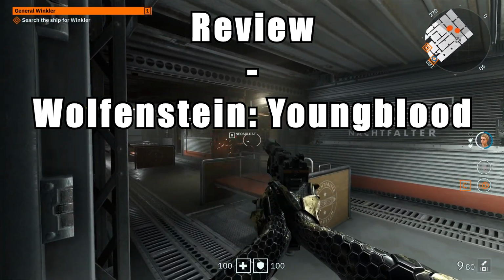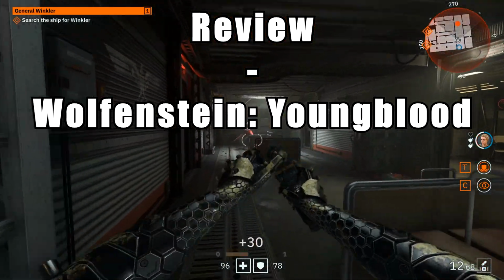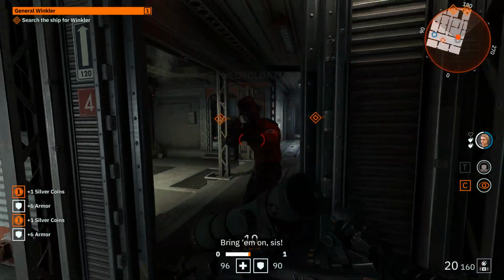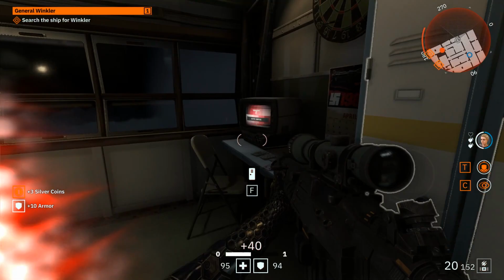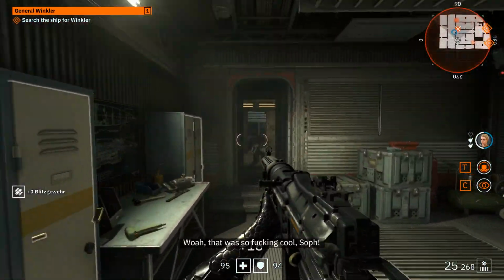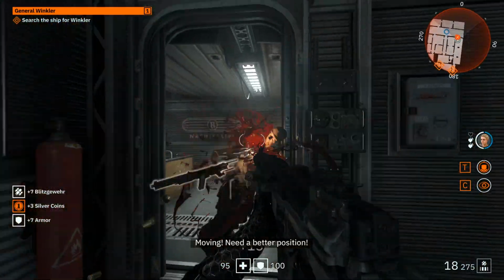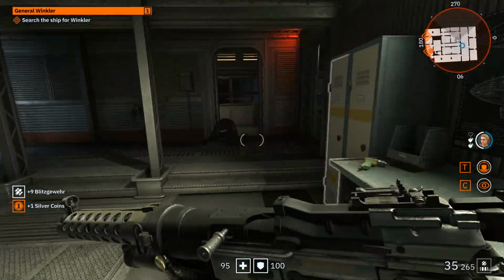This is Wolfenstein Youngblood for PC, Xbox One, PlayStation 4, and Switch. What you're seeing here is the PC version. This is a first-person shooter and one of the follow-ups to Wolfenstein 2: The New Colossus. It was developed by Machine Games with assistance from Arcane Studios and published by Bethesda last week, and it generally got a pretty mixed reception on its launch, with the critic scores generally being a lot more forgiving than what the actual users were saying.